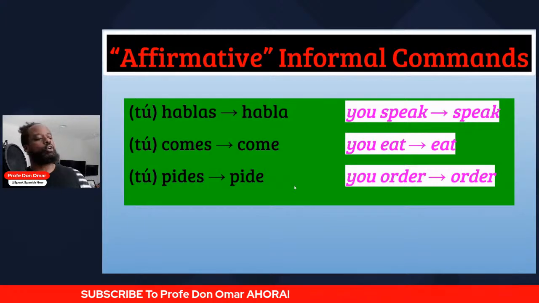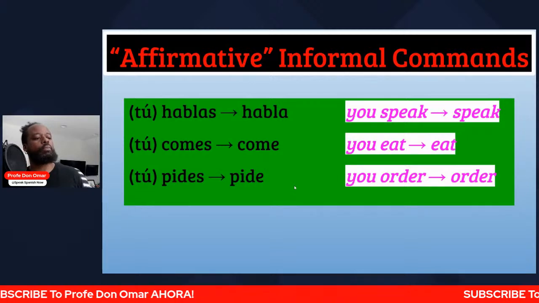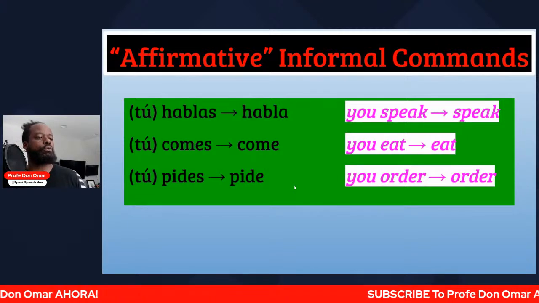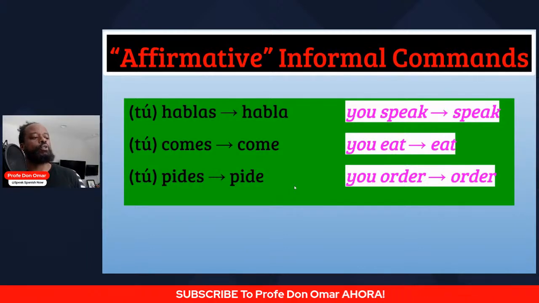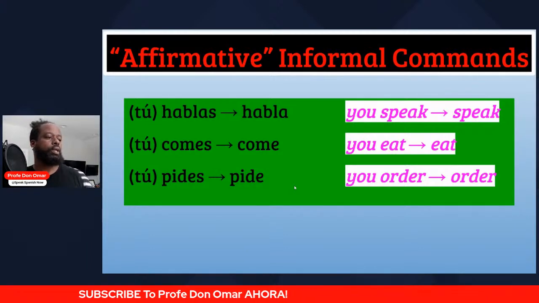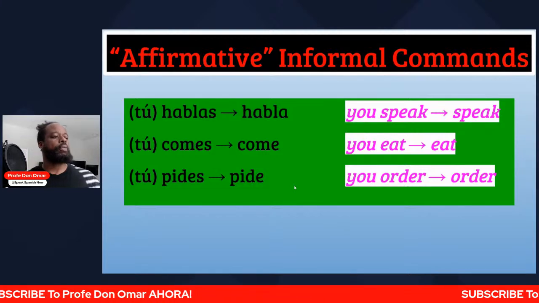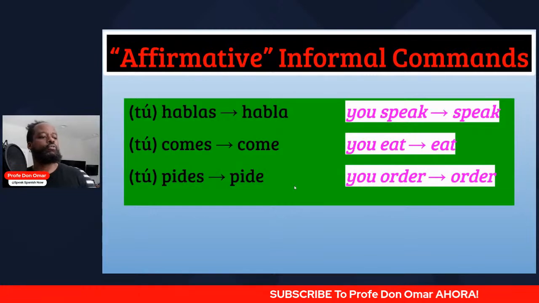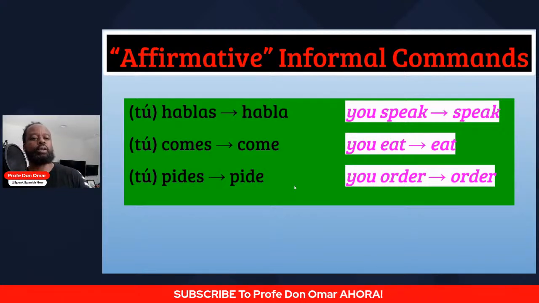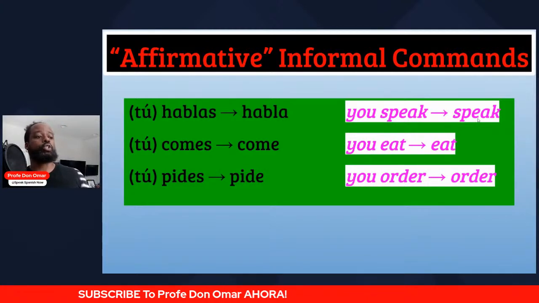So our step told us you can just go to the tú form, and aquí tenemos el verbo hablar. All right. So our AR verb of choice right now is hablar. We would go to the tú form, which would be hablas. Okay. And then we're just going to simply drop the S off and we would have our command, habla. All right. So we went from hablas, which is you speak, to habla, speak or talk.